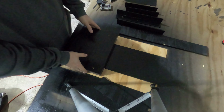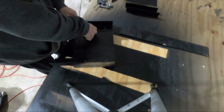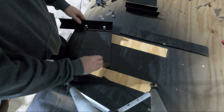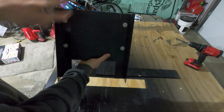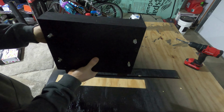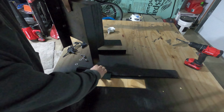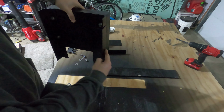With everything drilled out, let's go ahead and test fit everything and see how it looks. Here's a good look at the first part of it. So the transom would be right here in this setup. This is how it's gonna look coming off the back of the transom. And then now these brackets are gonna attach to the mounting brackets somewhere like that.